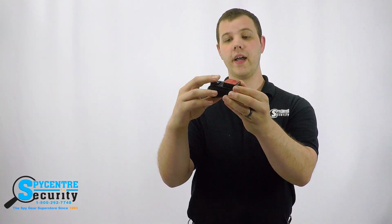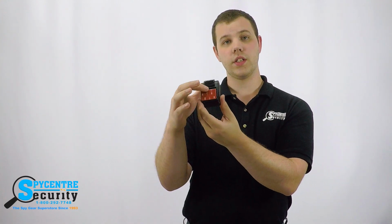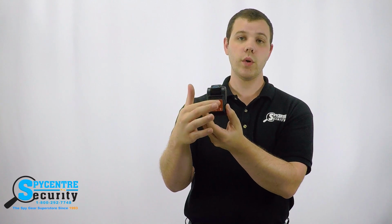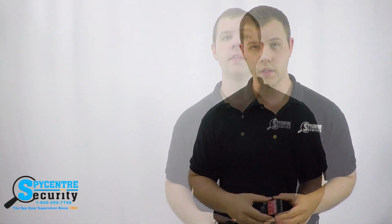Now, it also features a 135 degree field of view and the same low profile wedge design that the other one does. Now, I didn't really mention it about this one here as far as the 3M tape, but it also features that same 3M tape rather than the suction cup, and that's for the same reason, to cut down on vibration. Lastly, it features a GPS module as well that tracks location and speed and overlays that information directly onto the screen during the recording.